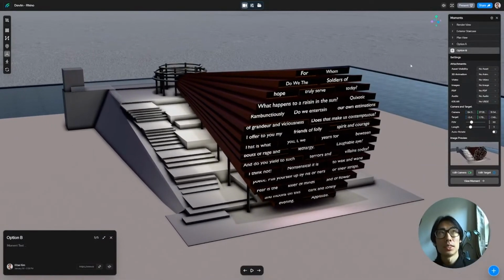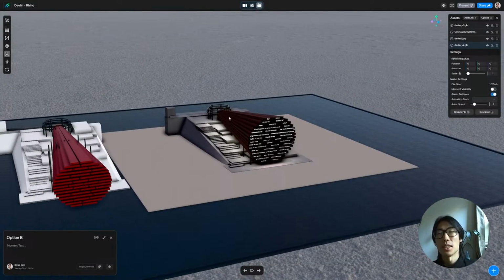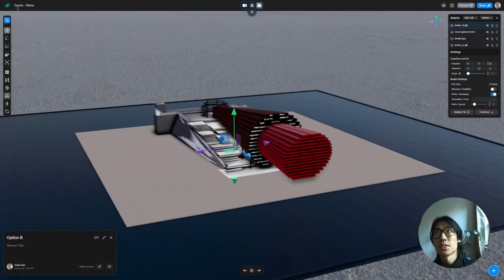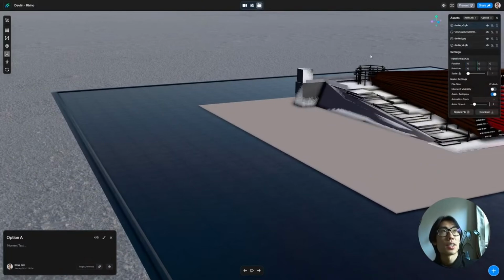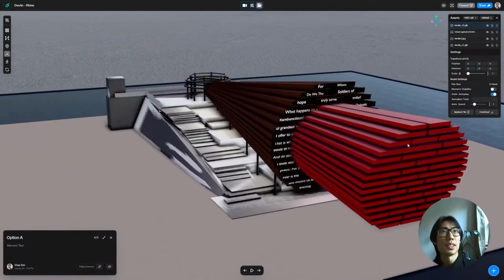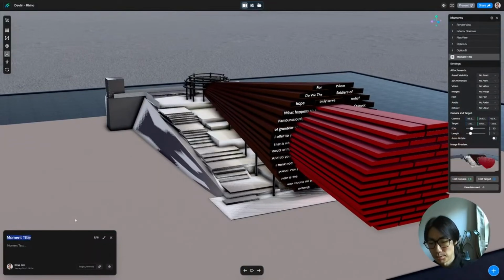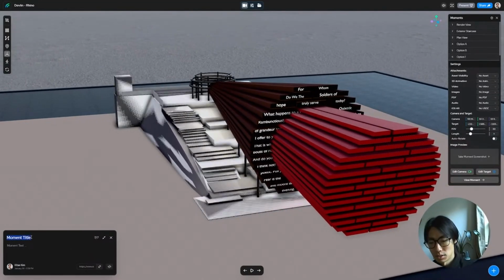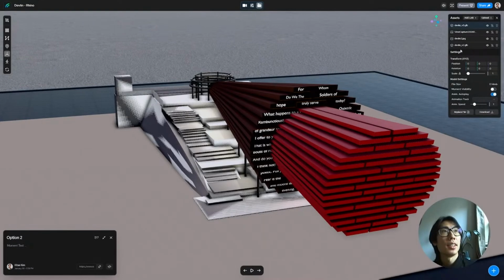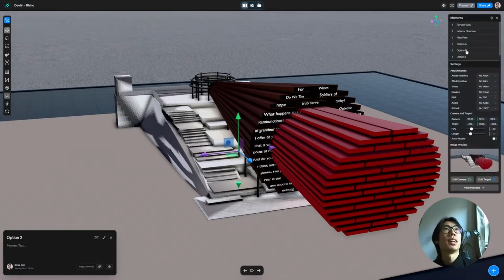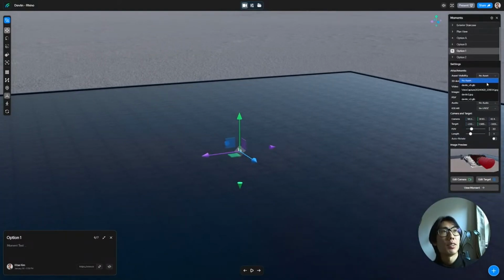Or another method that we have is, say you want to show options on top of one another. So I'll move this asset back to where it was. And let's say you want to reuse the same moments that you've already made. What you can do with moments is toggle on what's called asset visibility. Let me just go back here and create this moment. We'll call this option 1, and then create another moment, option 2. So we can go here and pick our asset and toggle on moment visibility. We want to do this for anything that we want to be able to switch between. And then in our moments, we can pick an asset that will be visible.